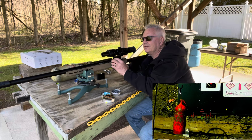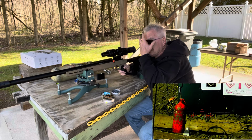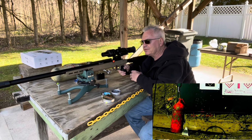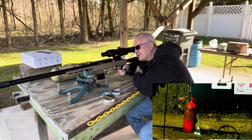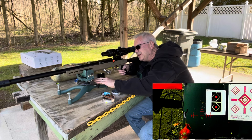I can't remember. There's actually a little, so this thing actually has range finding capability in it, and based on the 0 that I've set up for it already, it does have a little circle in there that will actually show what it thinks where my hold point should be.